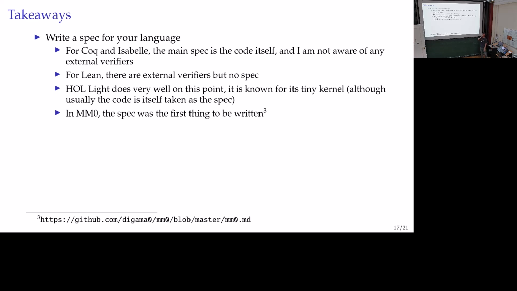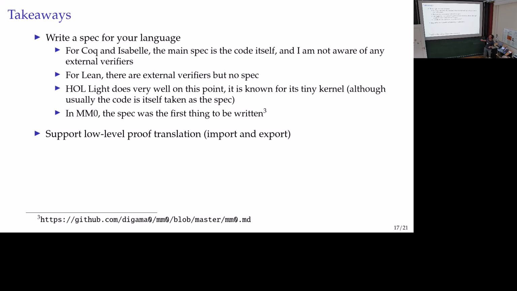And so I saw this, and I was like, you know what, let's write the spec first. There's a specification for this language, Metamath 0, and after that, the implementation is done. Another one is to support low-level proof translation, both import and export. Most systems don't do this at all. I think this is one of the main reasons for the sort of balkanization of the proof assistants.